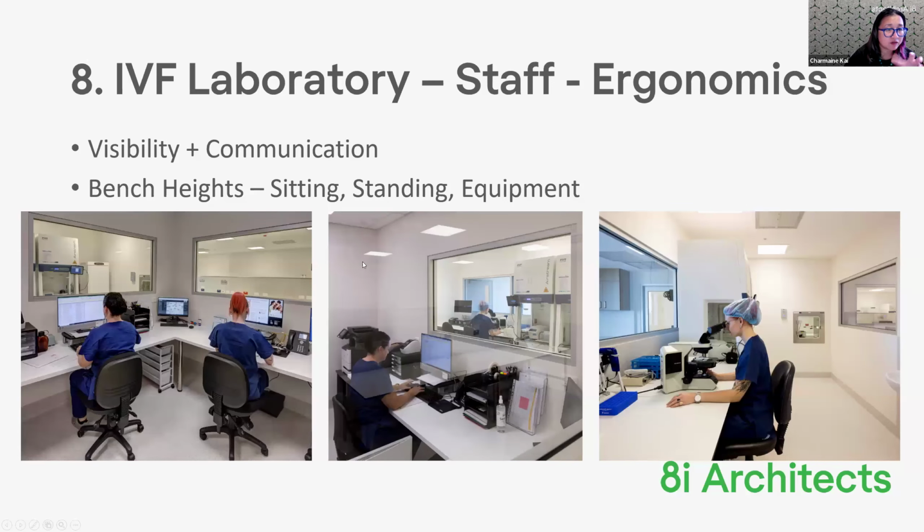Another thing to consider is visibility and communication. So, for example, we've got data entry staff, so scientists doing data entry and even patient consults in the lab that's outside of the embryology lab. So the embryology lab's on the right in that window, the andrology lab's on the left there. It means staff can communicate without compromising air quality, and they can also communicate with each other.